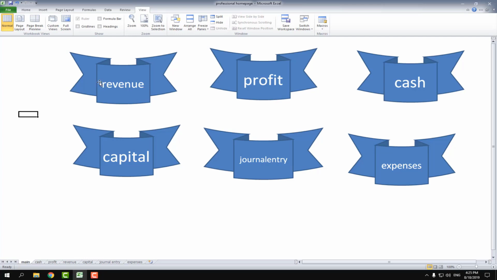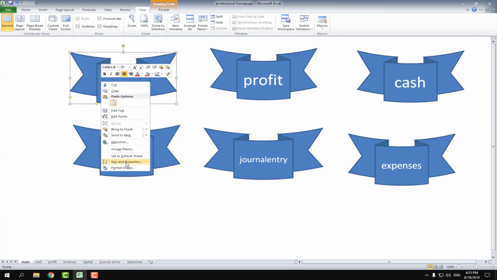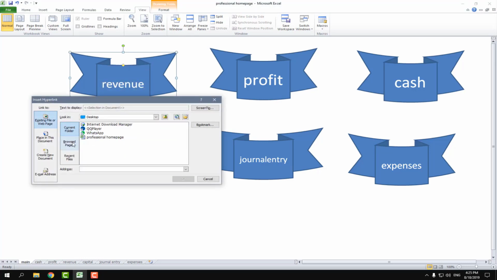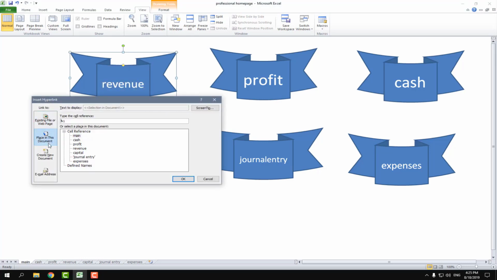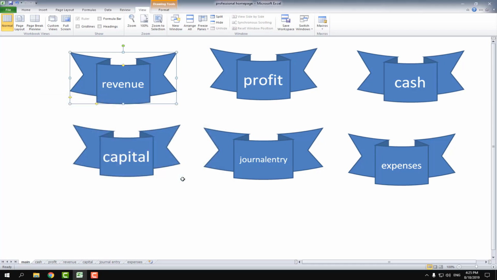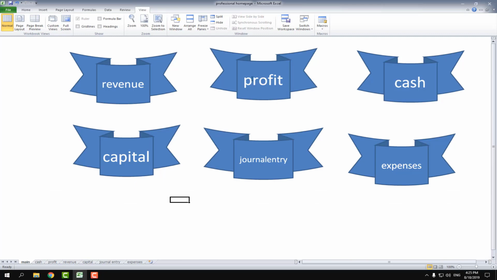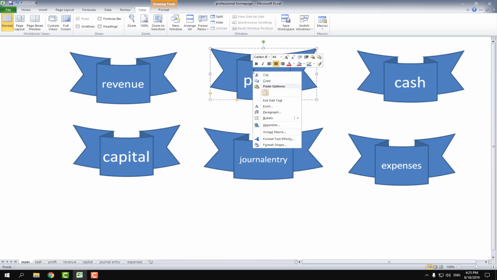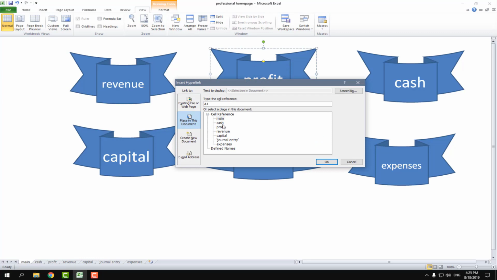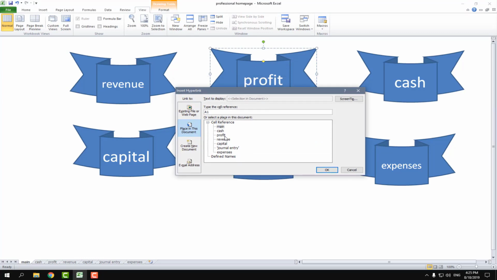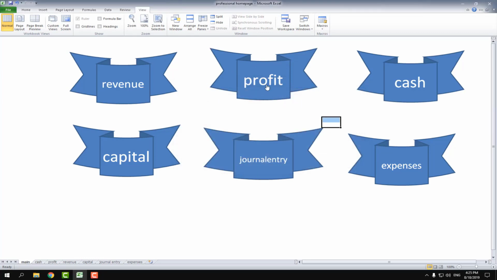First we go to revenue, choose hyperlink, then choose place in this document, and I will choose revenue, then press OK. When I press on revenue, I will go to this revenue sheet. Okay, main: I will press hyperlink, choose profit, then OK, and I will go to profit.